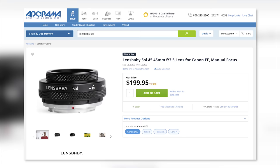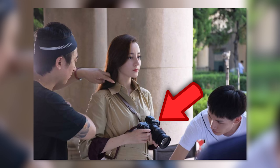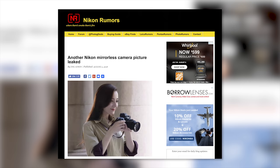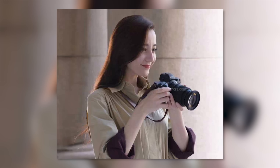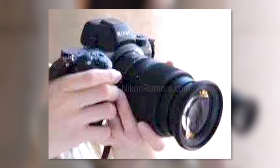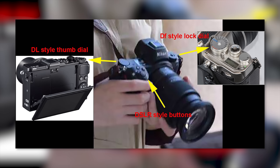As we count down towards the release of something from Nikon on August 23rd, we have yet another leak showcasing what the camera might look like. Nikon Rumors was quick to post images that were uploaded and then deleted on Twitter by the fan account for Chinese actress Dilly Reba. Last week I should have said Argus, not 'Argo yourself.' One of my gripes with past mirrorless cameras has been the size or lack thereof of the grip. These leaked images show a camera with a substantial grip that resembles other Nikon DSLRs, which I think is a good thing. We get a look at the outside of the viewfinder and two dials on top — only a few short weeks left until this thing is real, and I'm super excited.